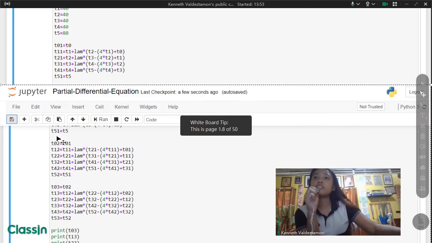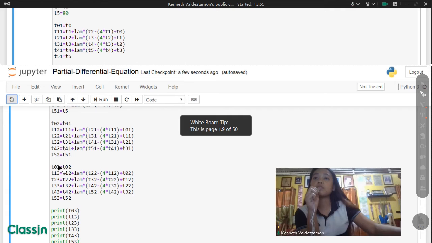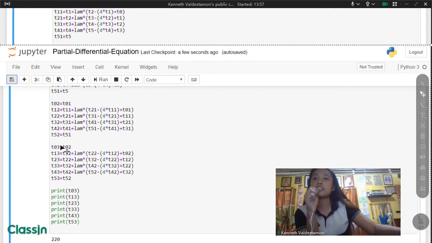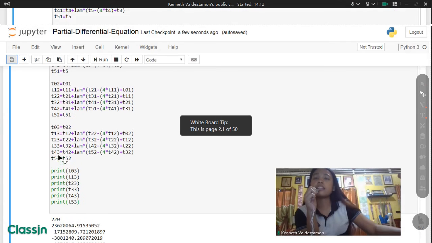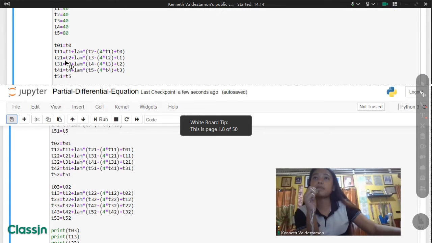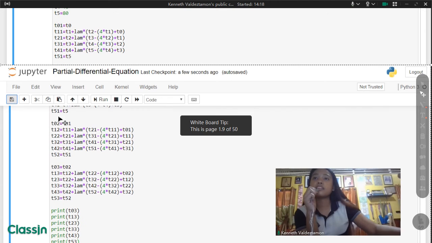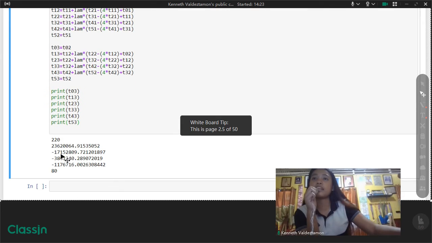So, ngayon, since natapos na tayo sa 11, sa 12, and then ngayon dito na tayo sa 3. So, T3 is equal to T02. So, T13, T23, T33, T43, and T53. And then, same process, and then pinapalitan lang natin tong value neto depende doon sa magiging time natin dito. So, makakapansin kayo, dito sa time 1, mag-start tayo 11, 21, and then so on. And then sa time 2, ganun din. And then dito sa time 3 natin.